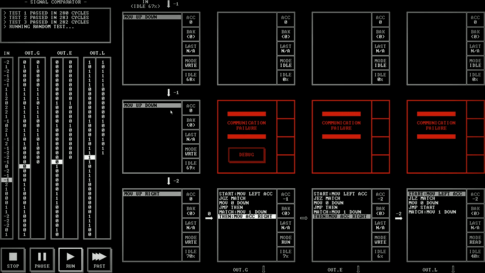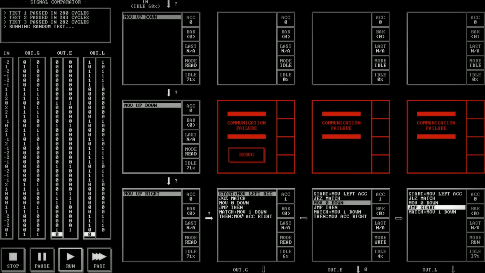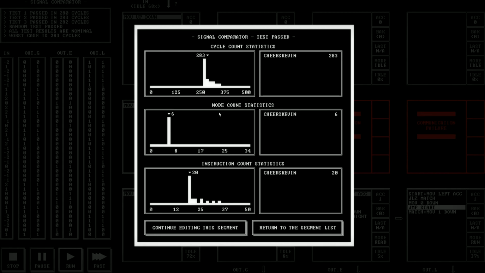So slightly different number of cycles, which makes sense because it would vary how many lines we execute based on how that ran. But okay, not the worst. We're a little over what apparently some people managed to pull off, but we're on the low end of instruction counts. And there we go. We have now fixed our signal comparator.